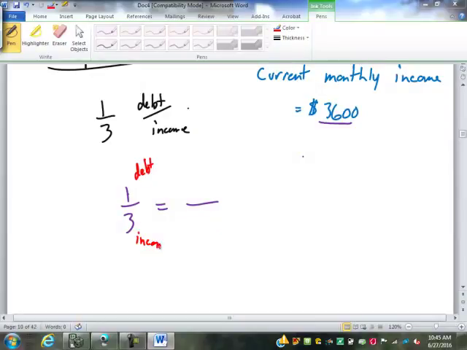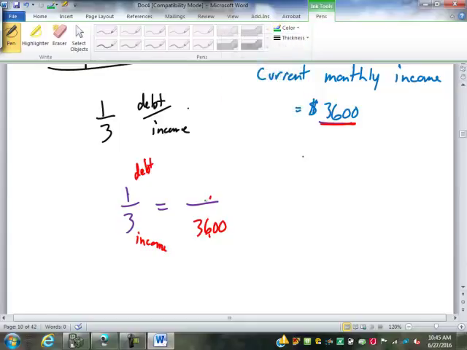Whatever numbers we put on the other side here, this top number has to represent your debt as well. The bottom number must represent your income. So the 3,600, which one does that represent? Debt or income? Income. So the 3,600 has to go on bottom. That's one of the nice things about a ratio or a proportion: they're easy to set up because they have to represent the same things on each side.